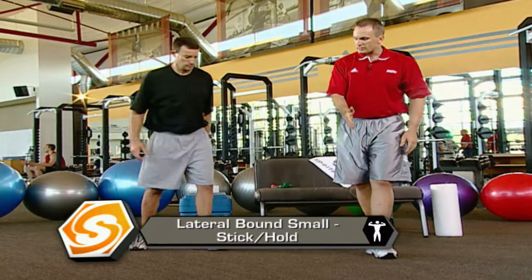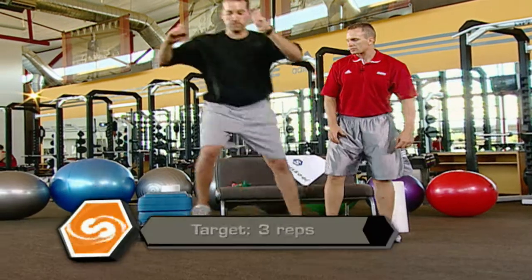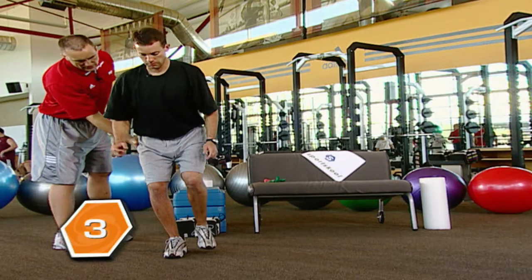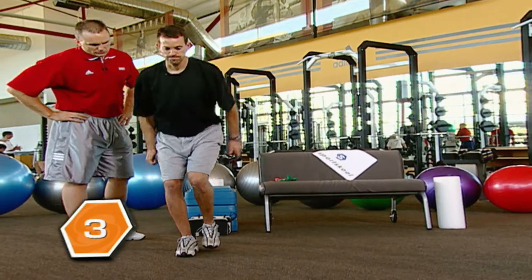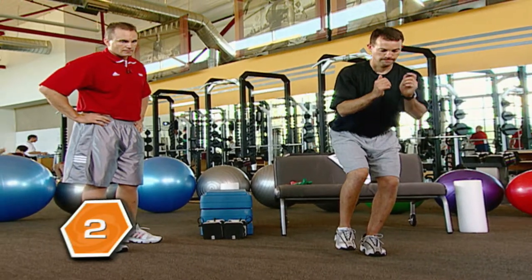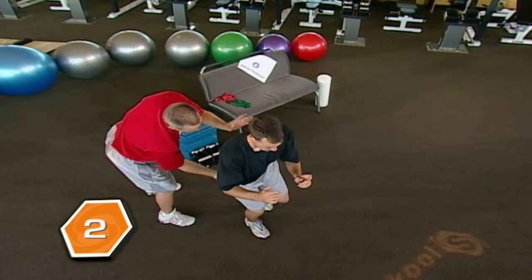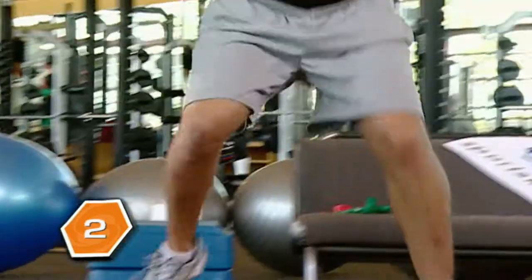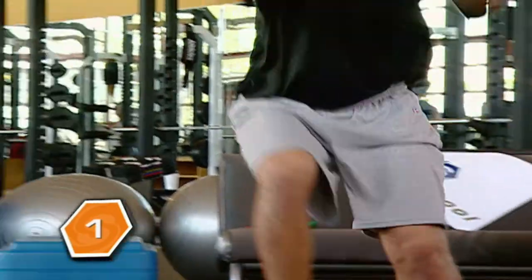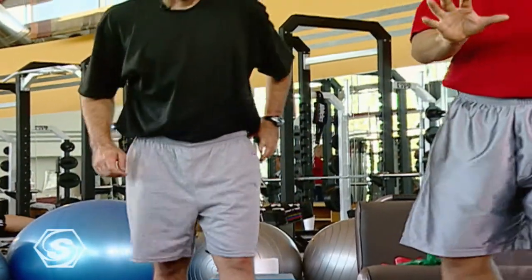So Craig's gonna work over on this left side, gonna have him take a real small jump and just stabilize on his right side. Mechanics stay exactly the same. Back's flat, tummy's tight, his hips back, knee over his toe, and he's gonna push over and balance and stabilize. Notice how he bends from the waist. Good. Right here, bending from the hips. Good, perfect posture. Great job. One more time, take it over. Great job, and rest.